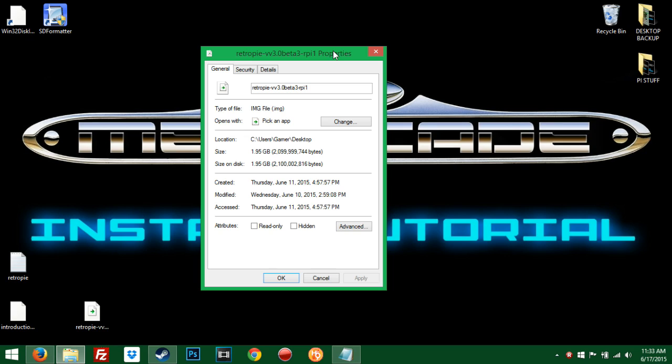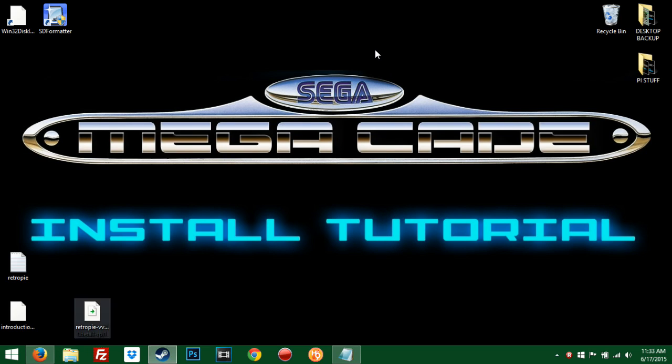Okay, so now you've got that downloaded, we're all tickety-boo. Now what you need is the software to actually put it on there. Again, in the description below, there's going to be some links. Download those. We should end up with the SD formatter and Win32 disk imager. Install both of those on your computer. They're nothing heavy. It's like a couple of megabytes maximum for the pair of them. They are very useful tools, especially when you're working with your Pi. So I implore you to actually keep them on your system, because they are very useful bits of kit.